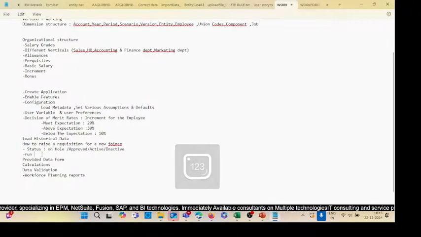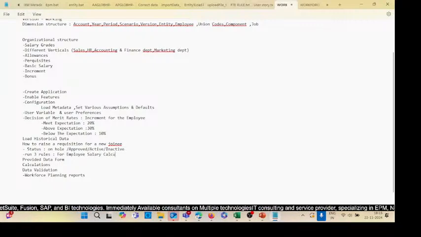What are those rules? For the employee salary calculation, first we synchronize the defaults, we synchronize the compensation. What happened in the application is that first we define the salary grades.